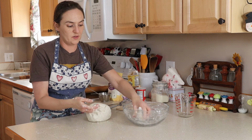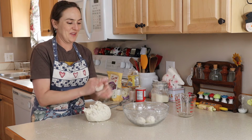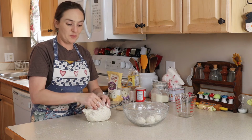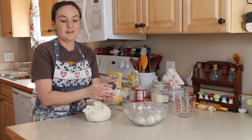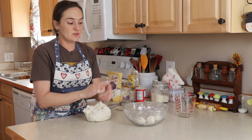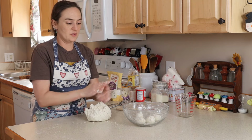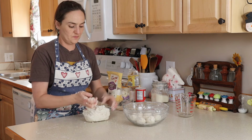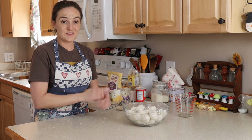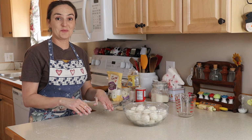You know, if you like bigger tortillas, but I try to make them fairly the same size. You can just go one at a time, but I find it easier if I just get them all into balls first and then just kind of assembly line it with the tortilla press. And I'm not too worried if it's sticky right now because we are going to use extra flour to dust the tortilla press or the surface that you're going to roll them out on. If you have a scale, you could weigh them to be more exactly the same size, but I'm not worried about it. And last one, we're going to have a quick little cleanup, and then I'll show you how to roll them out and get them cooked.